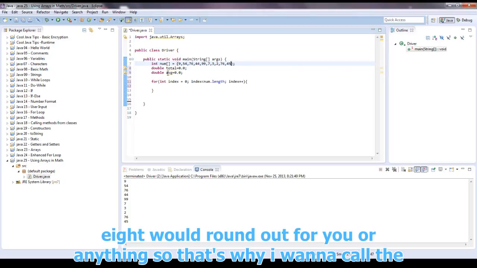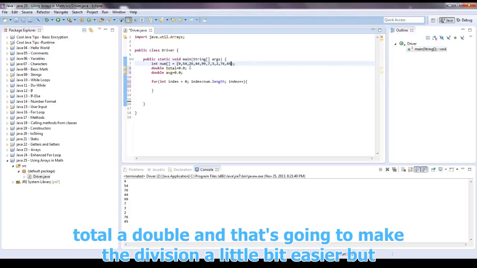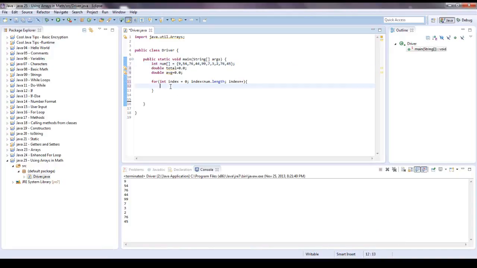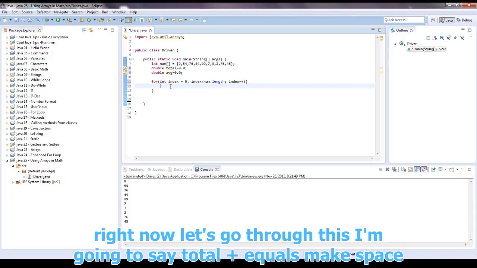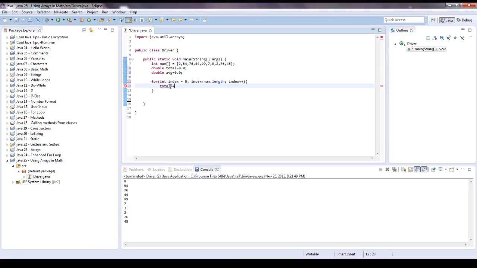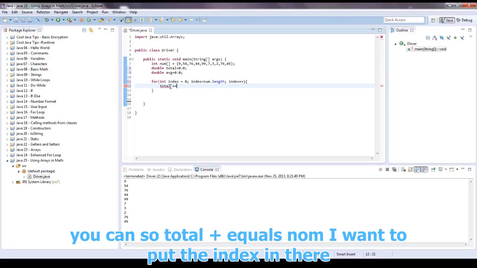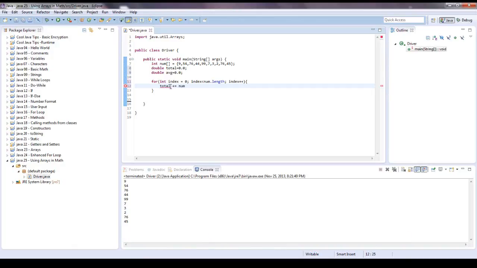So that's why we want to call the total a double, and that's going to make the division a little bit easier. But for right now, let's go through this, and we're going to say total plus equals num, and we're going to want to put the index in there.